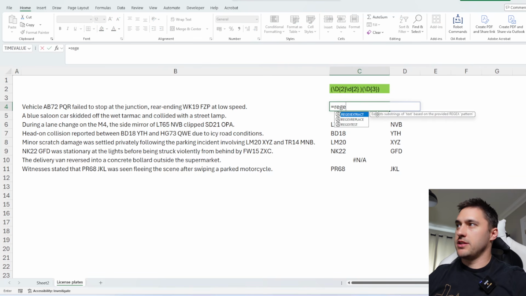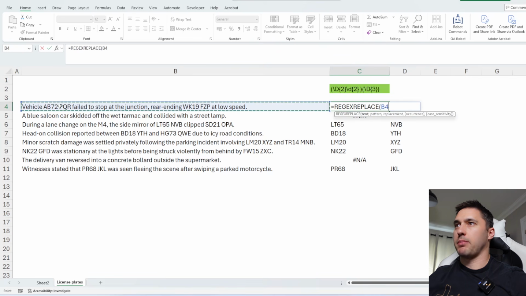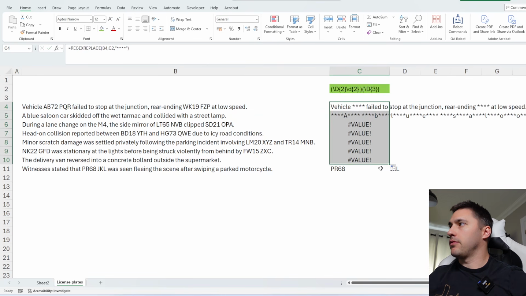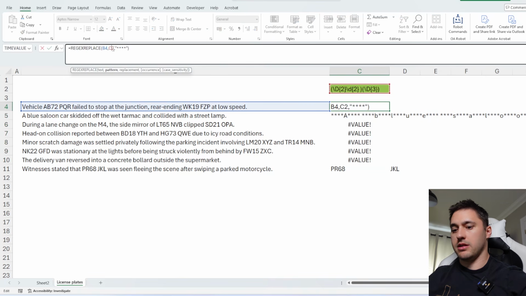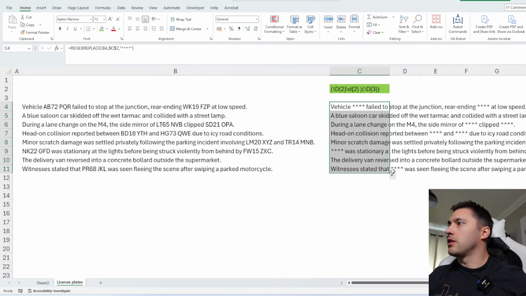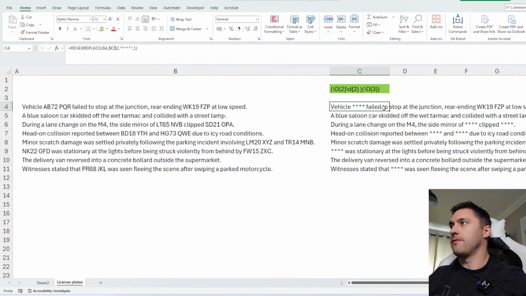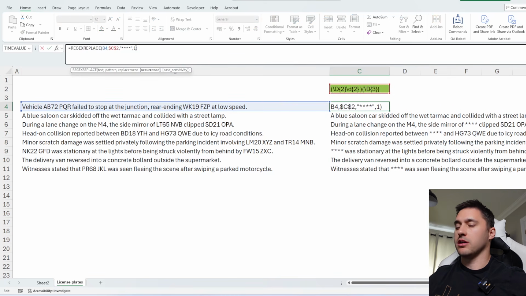The other option we have is REGEXREPLACE. So we can replace the pattern with, let's say, *** as a redaction for now. So there we go. We have the entire text. I need to lock my pattern again. Locking cells is always an issue. So I've replaced the license plates with a redacted series of asterisks now. We also have an option for occurrence, so we could say we only want to replace the first instance, so now only the first license plate gets redacted. And of course we have the case sensitivity argument on the end there as well.